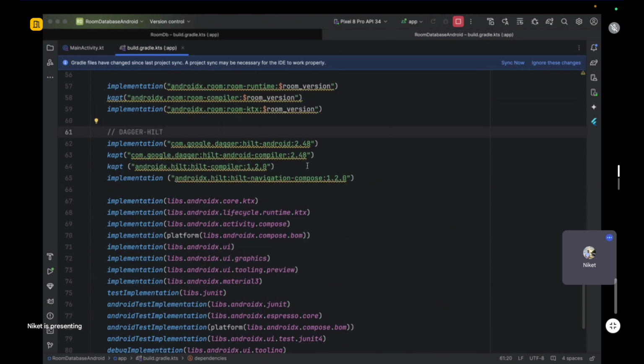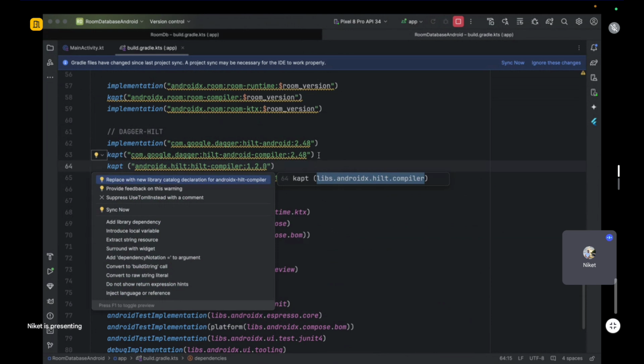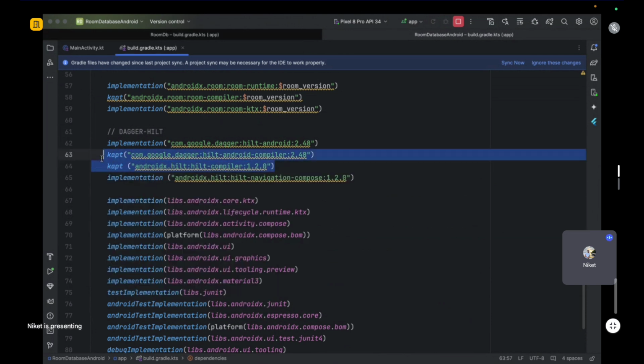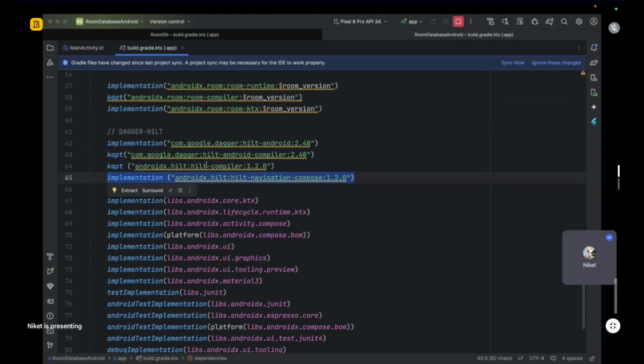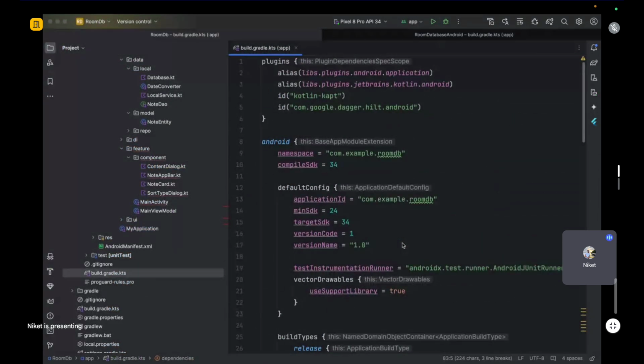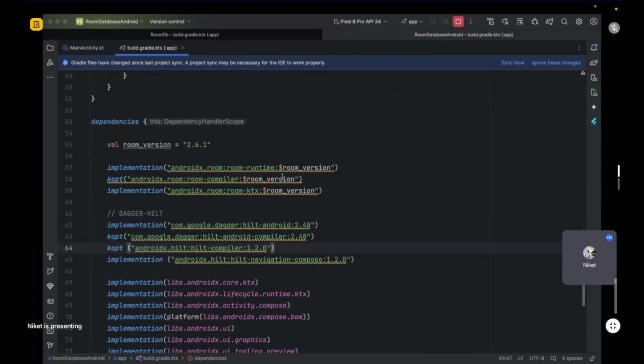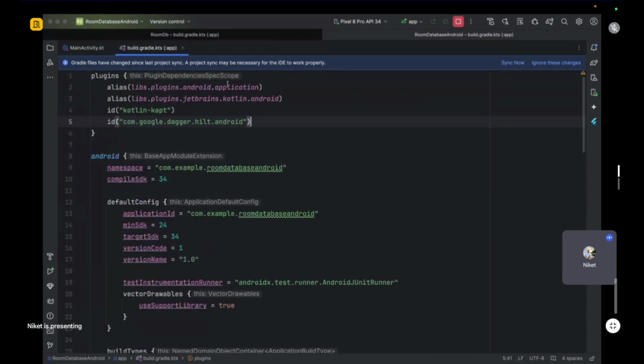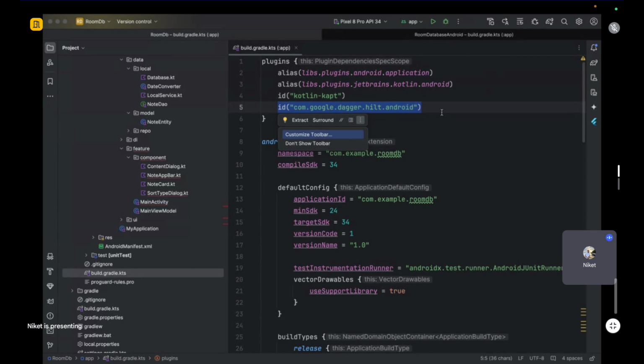Hilt comes with its own dependency, annotation processing compilers, and plugin dependencies, and this one is for using the Hilt ViewModel. Now as we have introduced this, we also need to introduce the plugin id, so we can let the app module know that we are using Hilt.